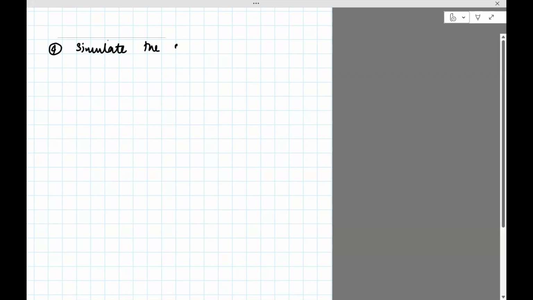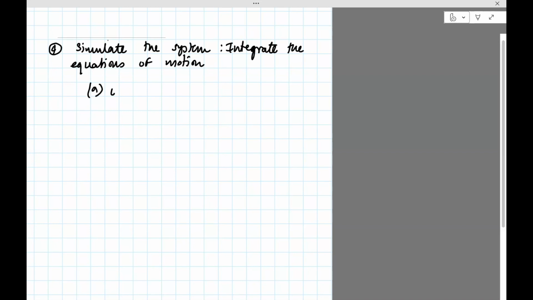Simulate the system. Okay, so when you simulate the system, you need to integrate the equations. And we've done this before, we've done it for the car, right? For the differential drive car, we had x dot equals v cosine, y dot equals v sine. We integrate those equations using, I think we use Euler. So we can use Euler's method, which is actually not very accurate. It depends on the step size.